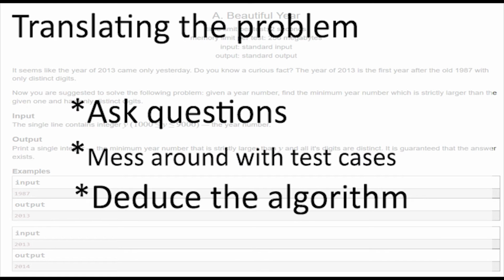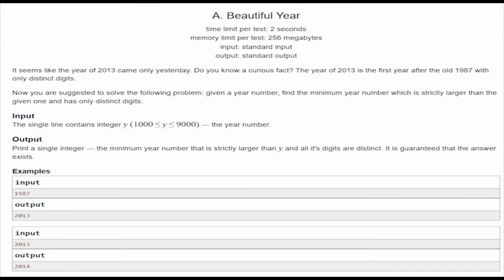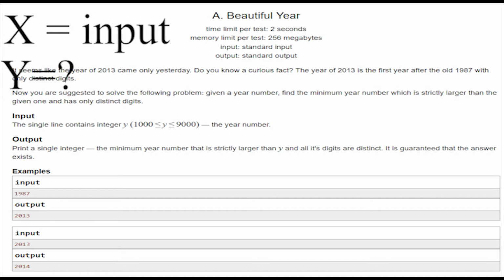So we know that in our sentence that we distilled, from there we can know that we want the smallest integer that is strictly larger than input. Let's say that input is x. Now what would be the smallest number that is strictly larger than x and is also an integer? Well, it would be simple. What is the smallest number that is larger than 1? 2. x plus 1.